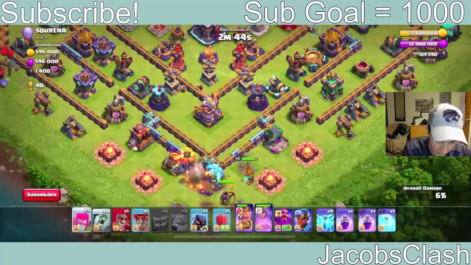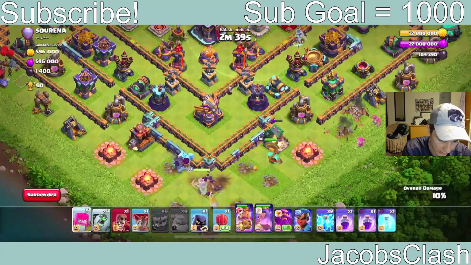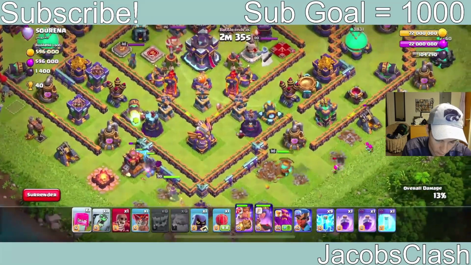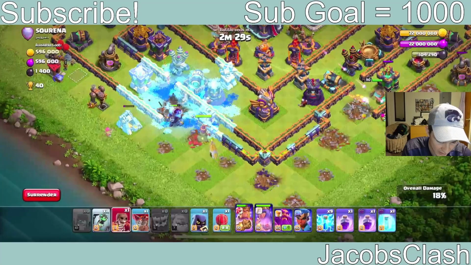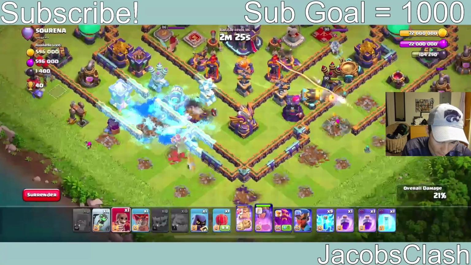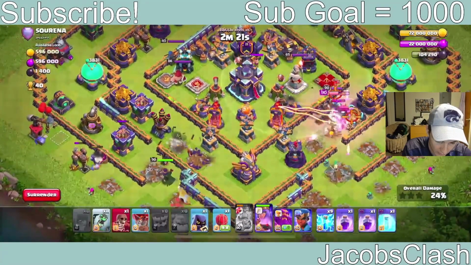Them splitting here isn't the worst thing in the world. Alright, so that looks like we're splitting here, which, you know, isn't the worst thing in the world. So, as long as we set this funnel on the left and right, we should be good to go. Looks like we're going to take out both the air defenses here, which would be great. That would allow us to save troops to take out the sweepers in the core.